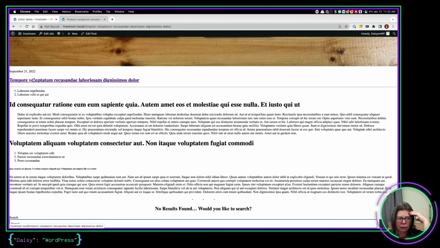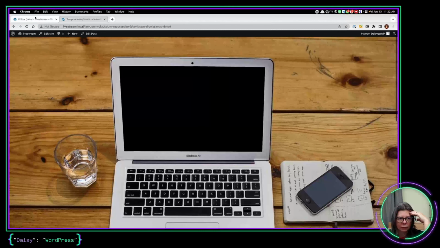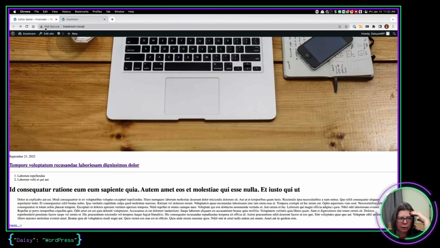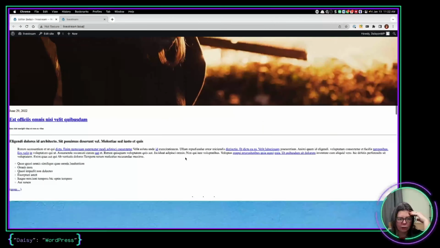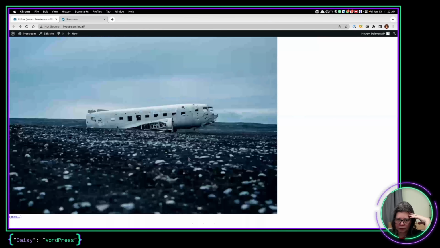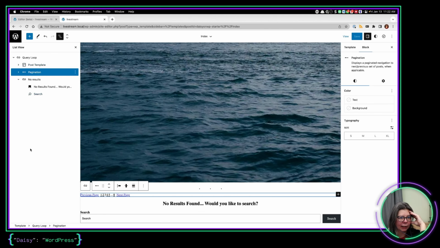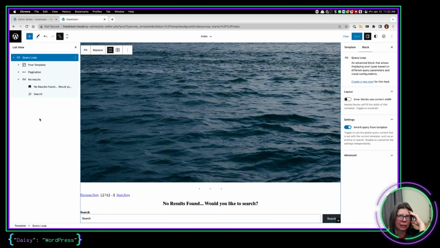So let's go back to the home page and see if that's still showing at the bottom here. Bottom, no, it's not. Fascinating. Yeah. So I think that when we add a singular template, this problem's going to go away. It's not going to be an issue any longer.